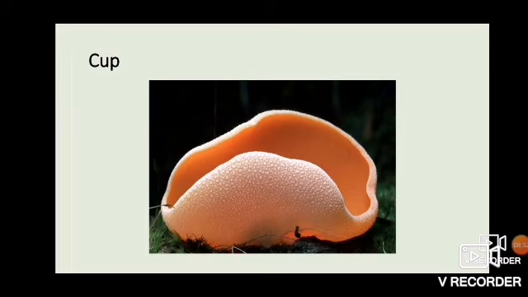Cup fungi. We don't see many of those in mushroom picking. There are a few, such as the one pictured here, which is an orange peel fungus. They form a cup. Rain fills that cup, and the spores are on the interior surface there, and they are caught in the rain. And as the cup fills with water, the water pours over and distributes the spores in that manner.